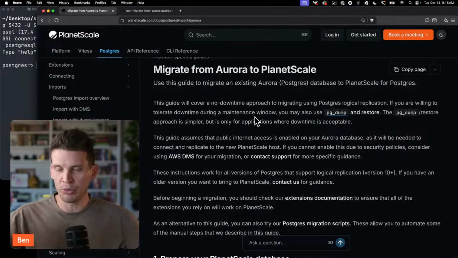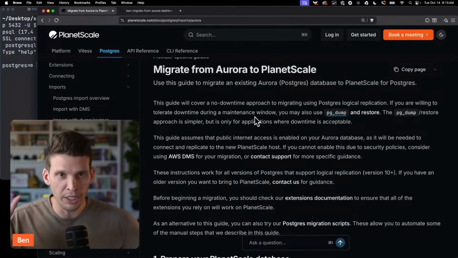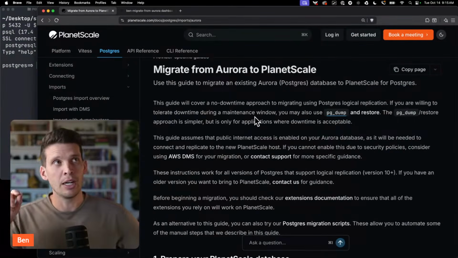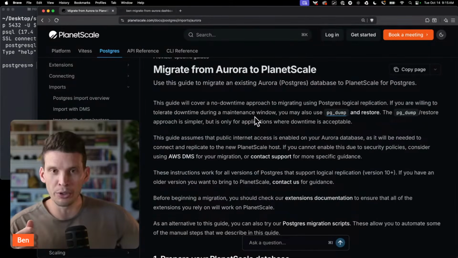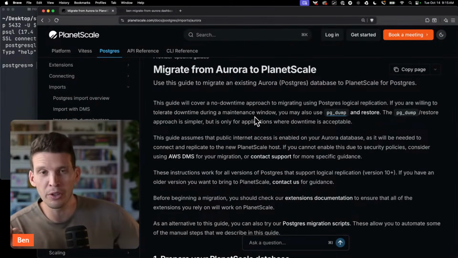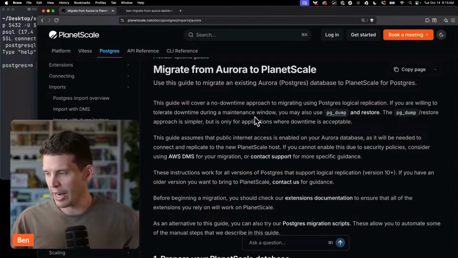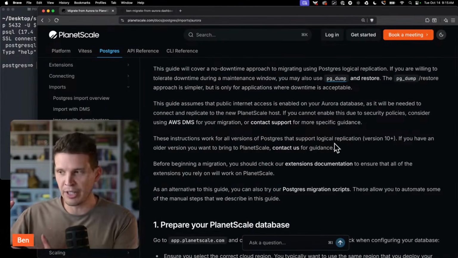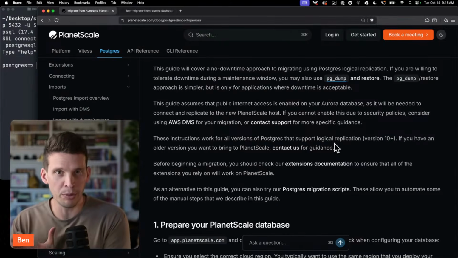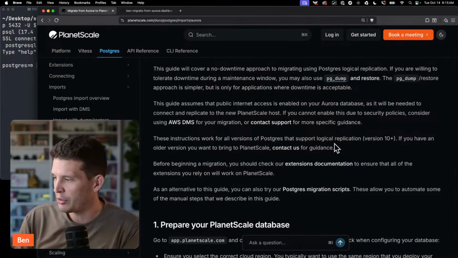One is what this guide talks about, using logical replication, which doesn't quite totally eliminate downtime, but the downtime is measured more on the order of seconds rather than on the order of hours or half an hour. And then another thing too is these guides kind of provide detailed step-by-steps for people who like to be involved in all steps of the process.